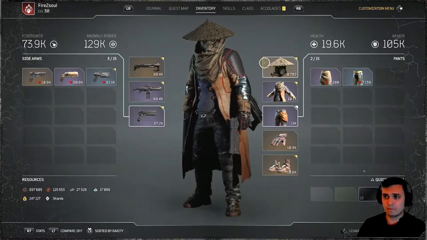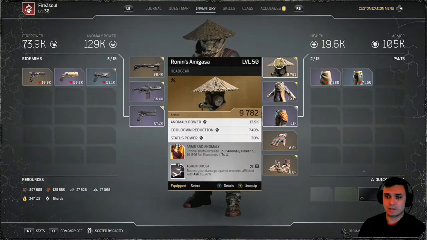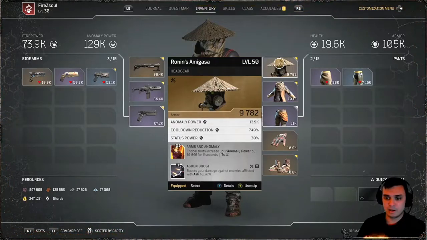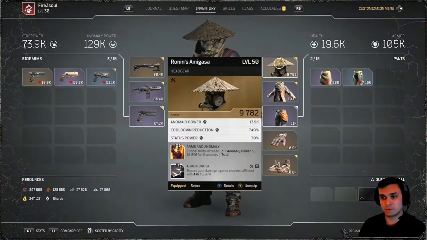For the mods, I've also stolen this legendary helmet from my Devastator. Basically what it does, it increases my anomaly power by 20k for 6 seconds if I land a critical shot, which pistols tend to do a pretty good job on. Ashen Boost boosts my damage against enemies affected with ash by 20%. So whatever damage I'm doing, it's increased by 20%, which is very nice.